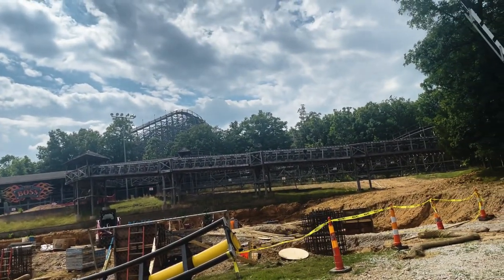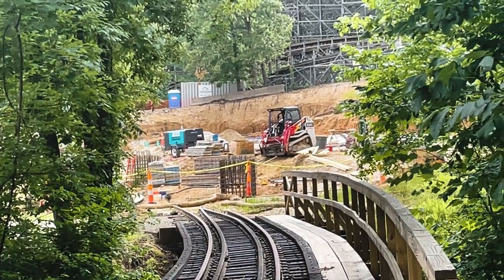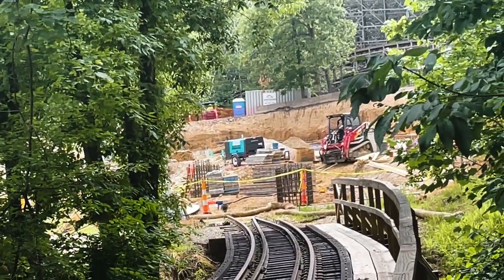Let's take a look at the progress from Boss's exit bridge. We've got another view of the construction equipment over here — that was Boss you may have just heard. I can see a worker over there doing something but I'm not sure what, so let's go a little closer to see what we can find.